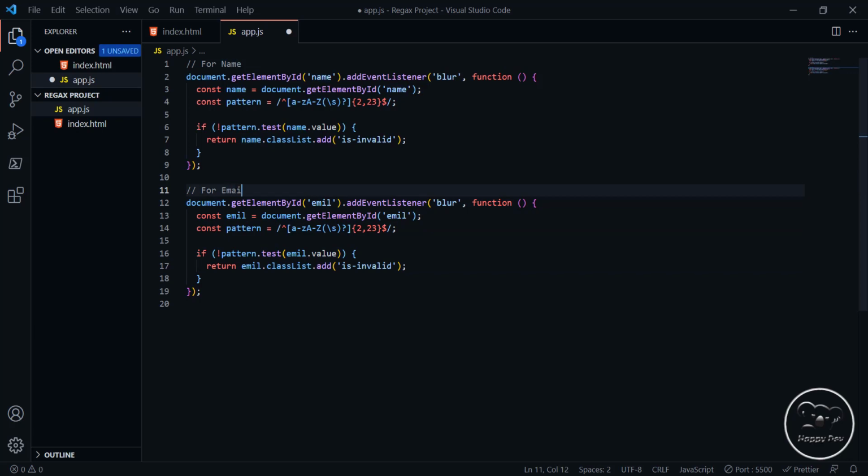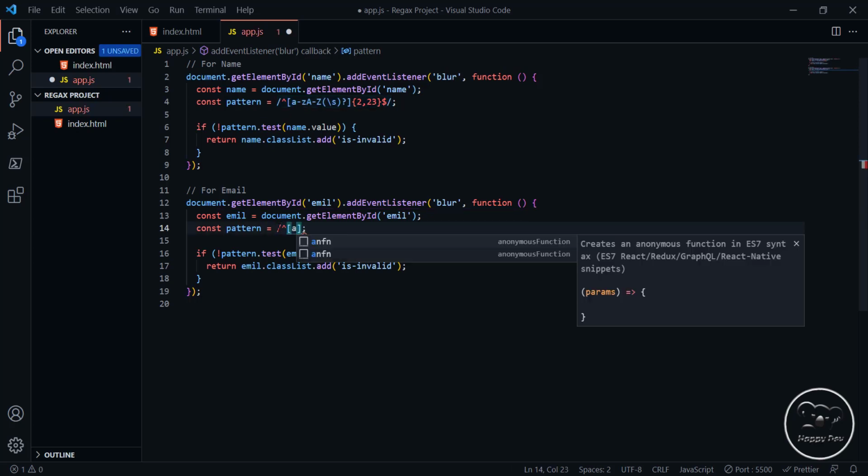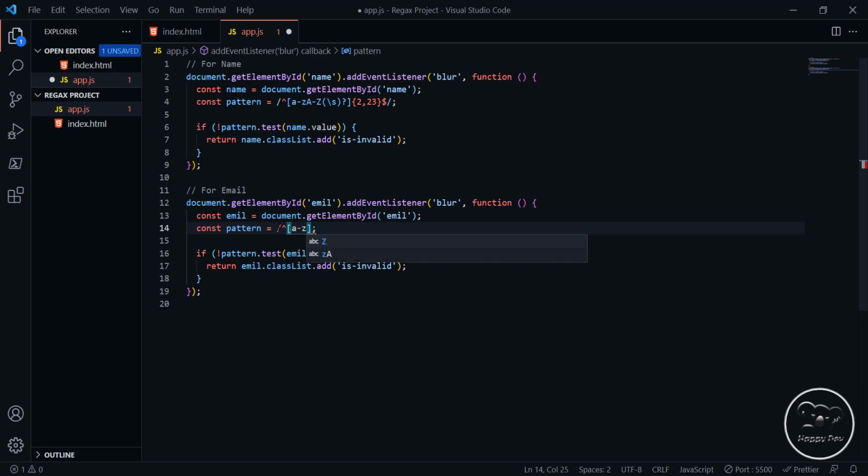For the email, this time it should start with A to Z, uppercase, and also include digits or numbers, and underscore.